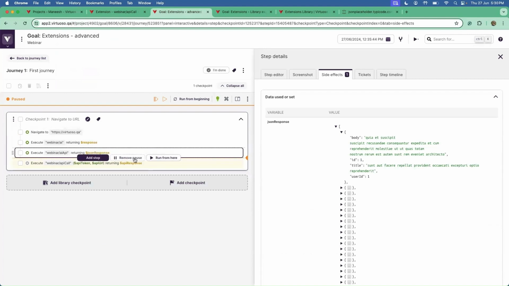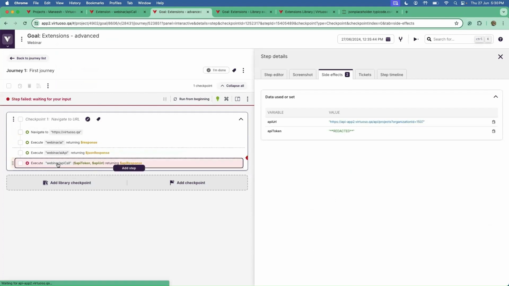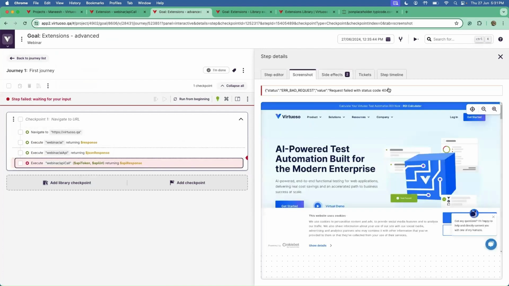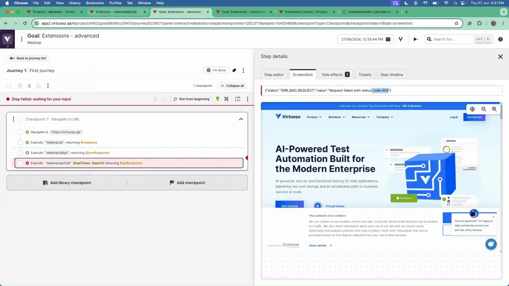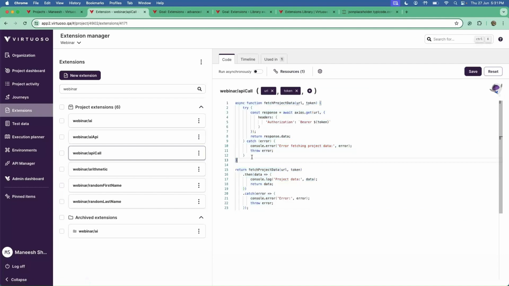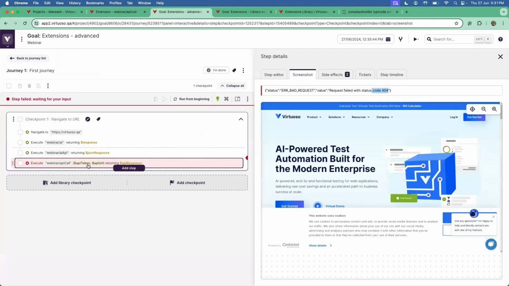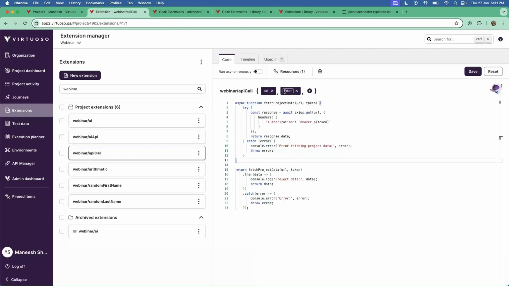So when I first run this API, let's run this call. This is going to fail, and I'll talk about briefly why. Let's have a look at what the error is. The error says that request failed with status code 404, which means not found. So why is it not found? Let's quickly debug this by going over to the extension. There's nothing wrong with the code, but there's just one thing wrong in the inputs. If you quickly take a look at the inputs over here and the inputs over here, people with an eagle eye would probably have seen the inputs are in a different order. I deliberately set this up so that you understand there is an importance to the order in which you pass the inputs to the functions or to your extensions.